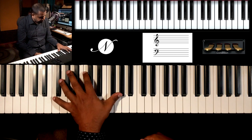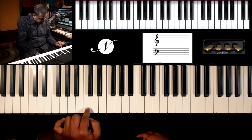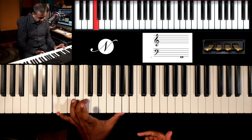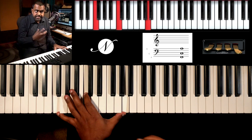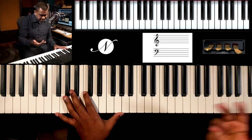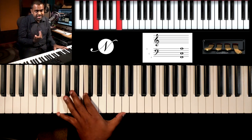Now we have the root and we have the minor third or the major third. Now we need to fit in the middle note — the remaining note of the chord. That's the 5th, which is C. So I have to play C here; I can use my middle finger or my index finger to play C. And there you have it — a very crystal clear and rich sounding texture of the F major chord. It doesn't clash. It's so rich sounding that right now it sounds good even without the right hand.